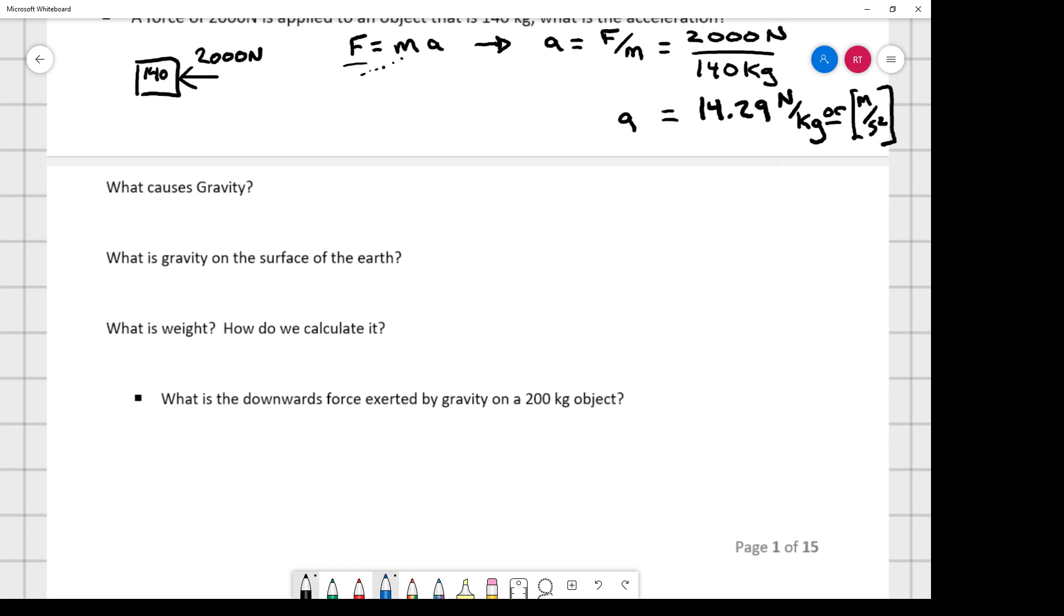We need to talk about force due to gravity. So gravity, what happens is if we have any two masses sitting beside each other, they have some sort of attractive force between them. So all mass tries to pull itself together. That could be planets that are very large, massive objects that are trying to pull each other together. It could be even small objects. So things on the earth, my calculator, my pen tend to have a very small force, but at least a force that tries to pull everything together. If we are on the surface of the earth, gravity is usually taken as 9.81 meters per second squared.